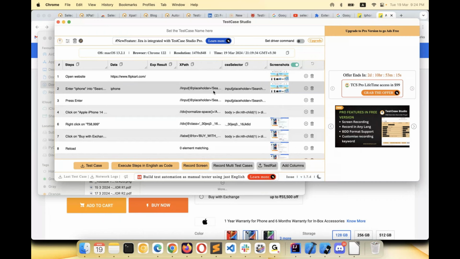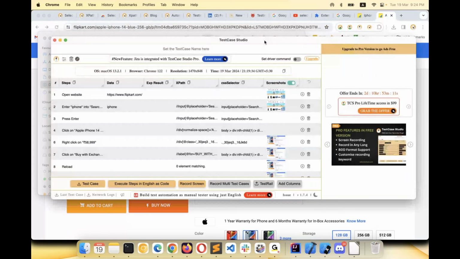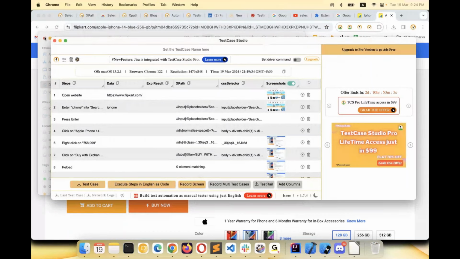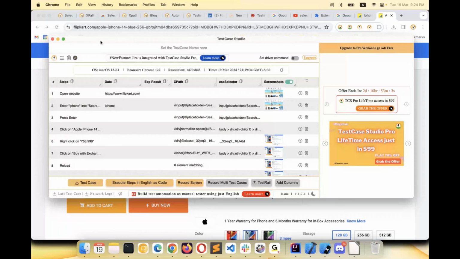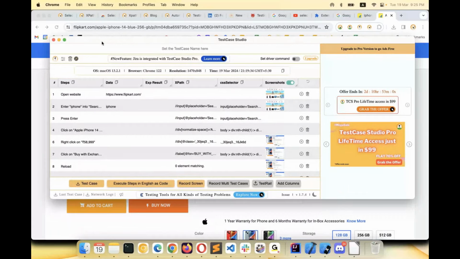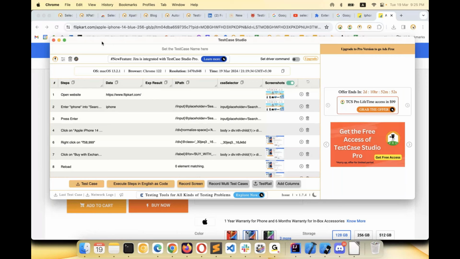Let's say we share the steps with the developer and they say they are not able to reproduce it. My question is, if from our end we first try to run all these steps and see whether we are able to reproduce or not, because that is a common problem: developers say we are not able to reproduce. Yeah. In that case, there could be a chance that the issue is not persisting there now.